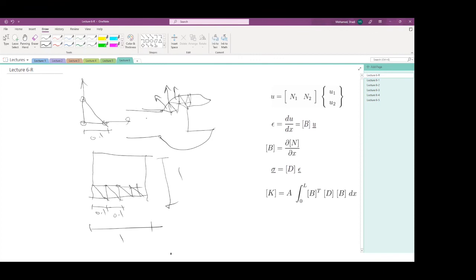Let us assume that this is X and this is Y, and then the length is 1 here and 1 here. And then you find some way to map these triangles into this element every single time. So you find some way to transfer these triangles. This is a process we call mapping in the finite element method. So you map all these elements back into this single one. And you can then build the stiffness matrix for each one of them using this single element you have derived at the beginning.